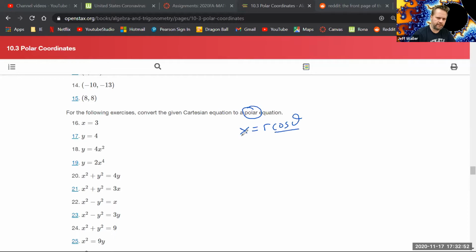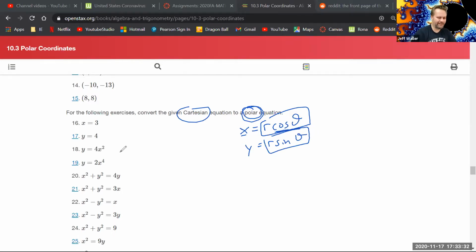And if you know SOHCAHTOA, it's not going to help you out much here. But you know that cosine likes X, so that makes complete sense. So of course, Y is R sine theta. That's crazy. So when they ask you to convert Cartesian to polar, just replace the X with this and the Y with this. Did you do that and then you weren't sure where to go from there? But the answer you got was weird.